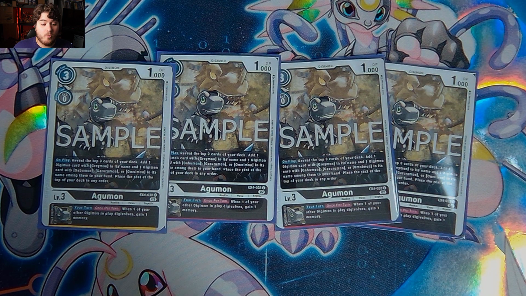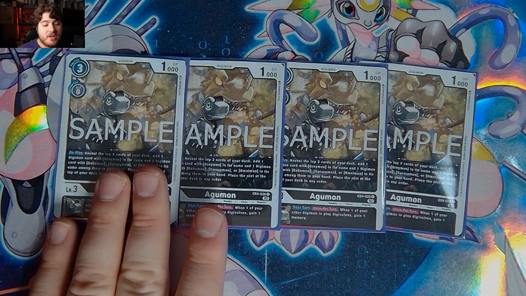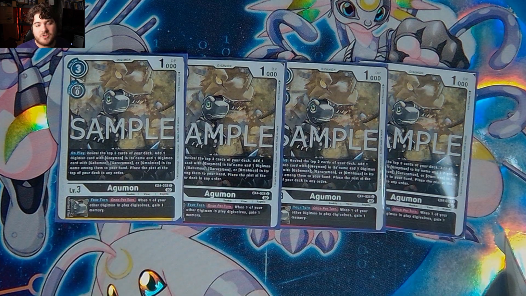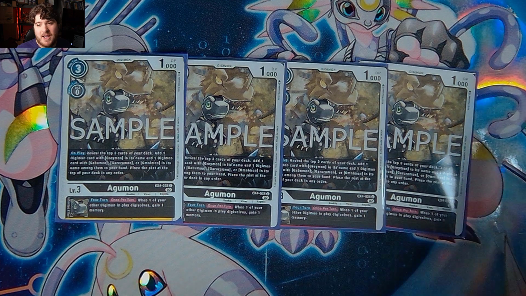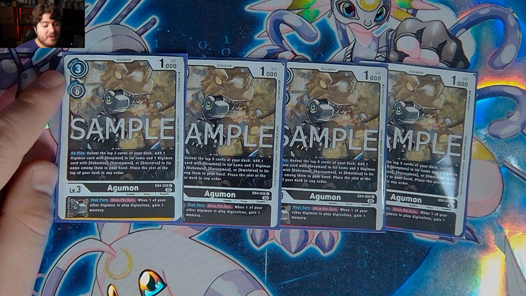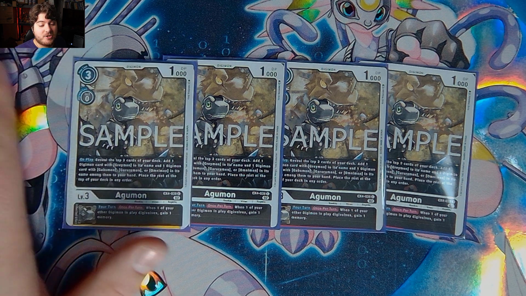And then on your turn, place one of your Digimon, and when one of your other Digimon would Digivolve, gain 1 memory. So this allows you, if let's say Gabumon's on board and you Digivolve into Greymon, and that Greymon Digivolves to Garurumon, you'll get a draw and gain a memory. So it kind of reduces the cost a little bit there. So I think that's very beneficial, and this Agumon will play a major key role.